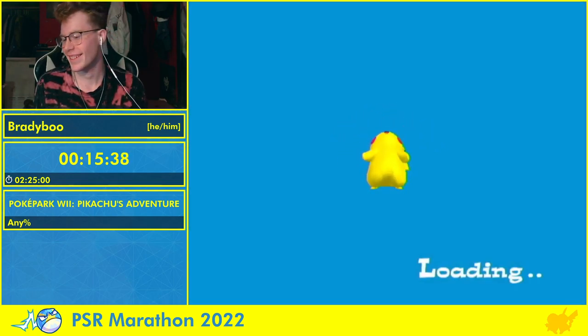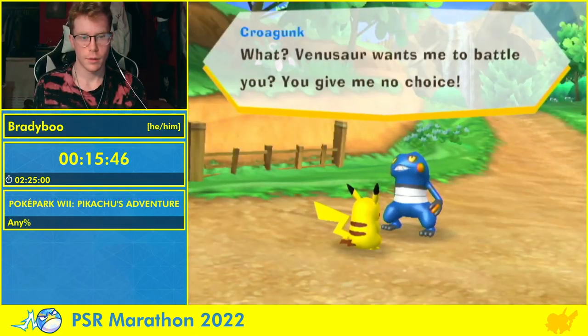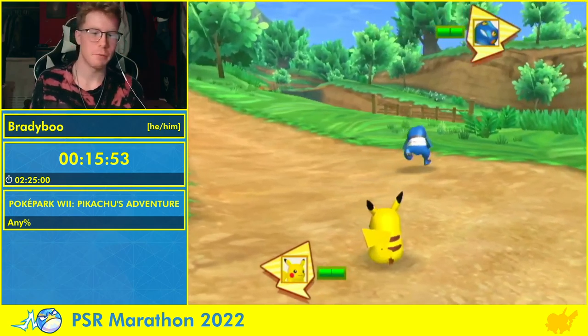His henchmen. Both is it Krogunk and Spearow? Yep. Yeah. We usually try and beat up one more on the way that they're associated with, but we don't really care. We'll see if we can get Treecko now and see if we have to reset the run.